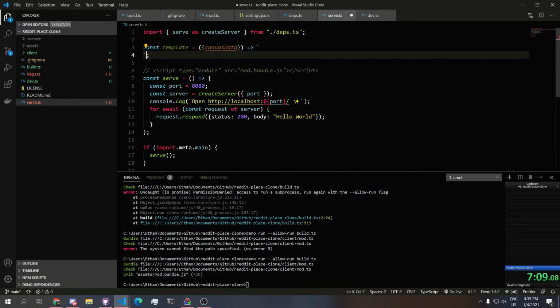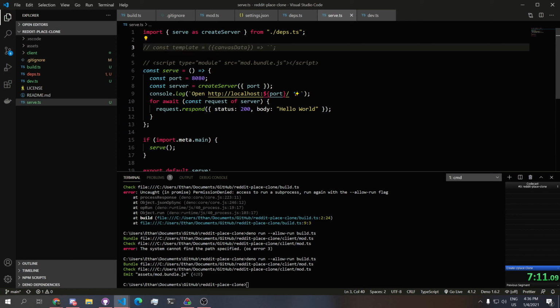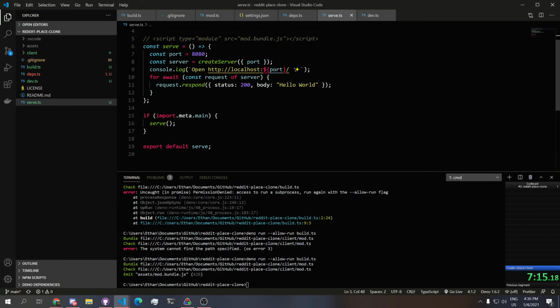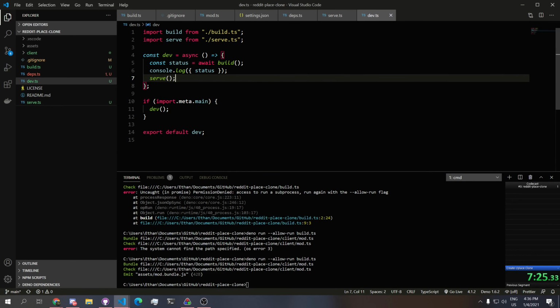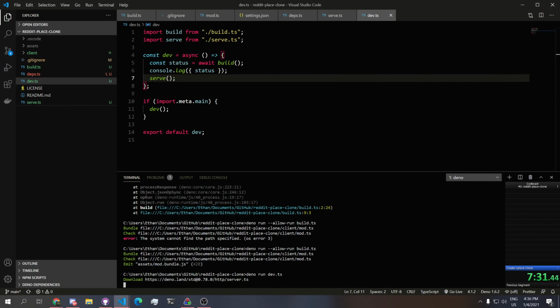I'll do this in a minute though, actually. I'll do that later. So blah blah blah, that should work. So now if I do dev, it should do what I want it to do, right? Deno run dev.ts.